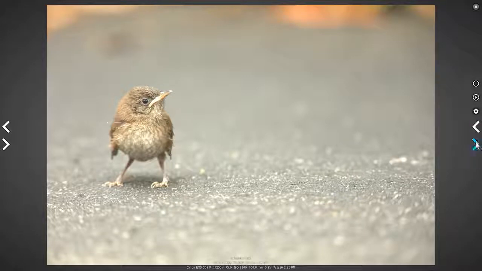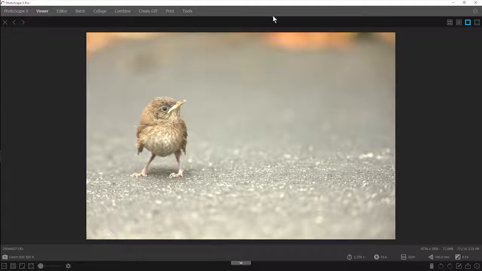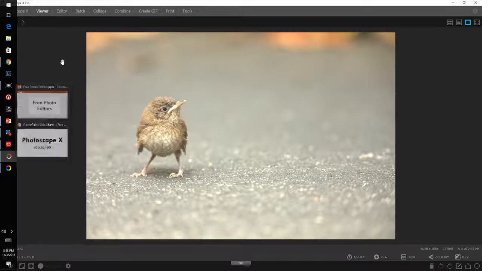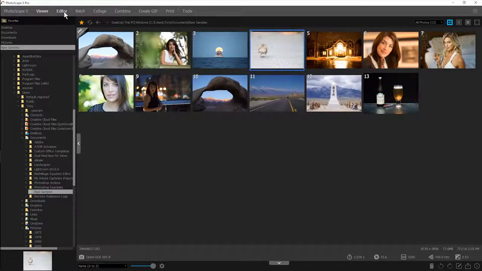So these little buttons here give you different views, and this is a completely immersive full screen view, like a slideshow view. Again, it's going to take a second to load, but it will pop up. There we go. And you can go between the different pictures this way. So I'll close out of that and let's get to the good stuff, the editor. If your folders disappear, just click the X there and it'll close it out. Thumbnails. Now I'll go to the editor tab.